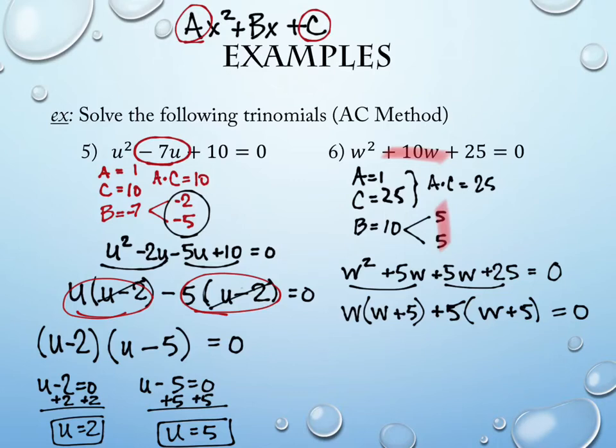All right. Now this piece and this piece, what do they have in common? w plus 5. On purpose. Like, we created it to do that, right? That's not a surprise. It's going to happen every time if we've chosen the right values that we should have. So they're going to have a w plus 5 here. And when I take the w plus 5 out of the first piece, I'm left with w. Out of the second piece, I'm left with the 5.